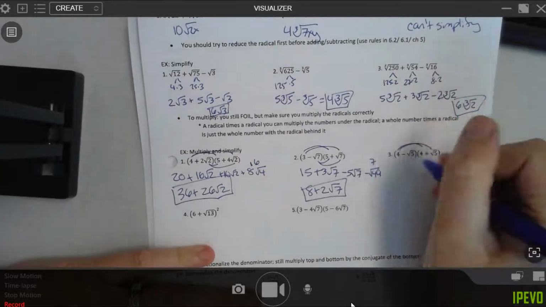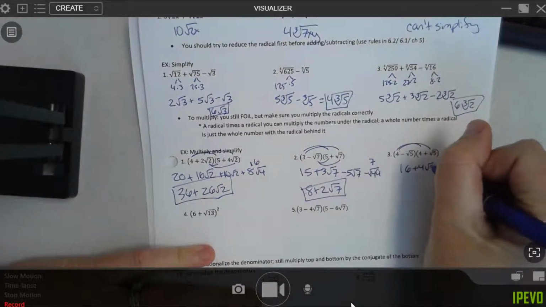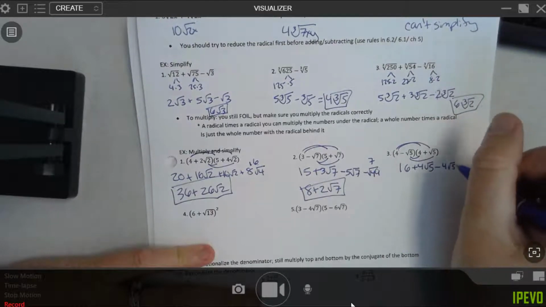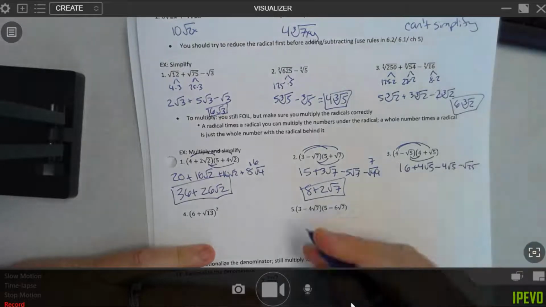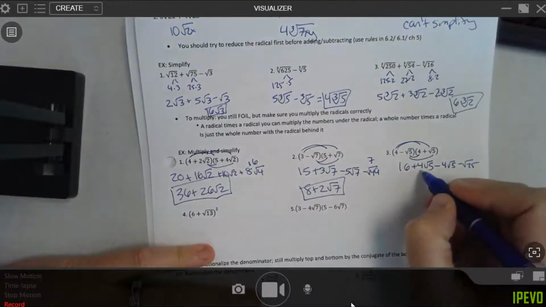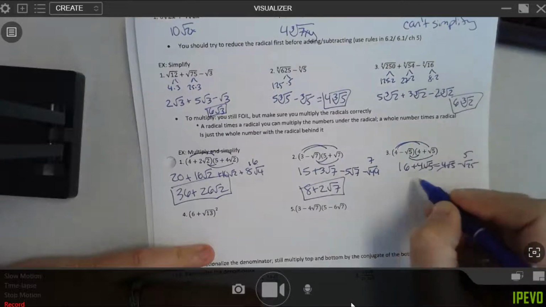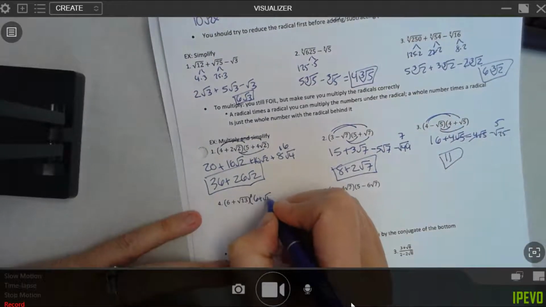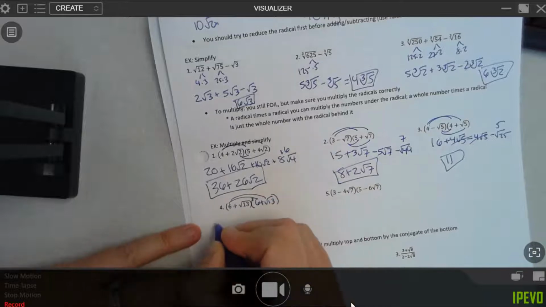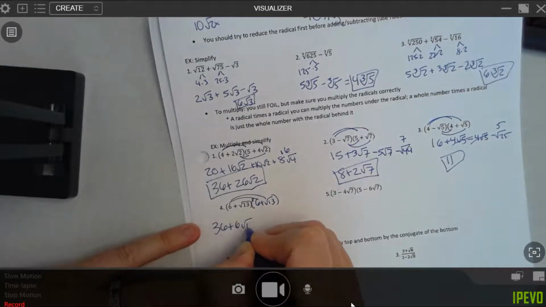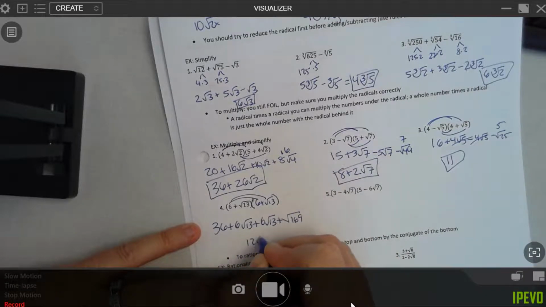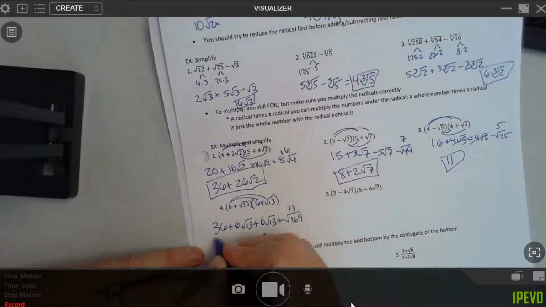So multiply this to each term. Multiply that to each term. You probably should try at some point to pause the video and try some of these on your own if you haven't yet. So these two are going to cancel out, and then 16 minus your 5, so you get 11. So this means to write it twice and to FOIL it out. So we get 36. So 12 square root of 3, and that's 13. 13 plus that gives me 49.